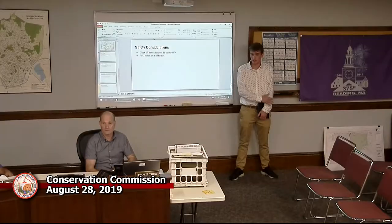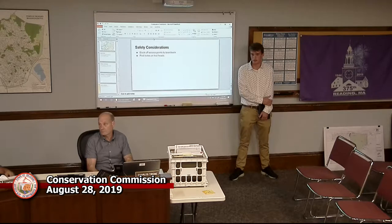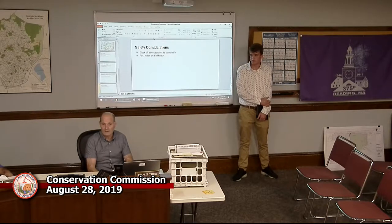Any questions? Any questions, Tom? That's a great project. Good luck with it. Thank you. Is this in keeping with what we talked about regarding the width? They're using the design from the Trails Committee, so it should be the same width as that, everything. Yeah, they gave us the diagrams for everything, so we'll be following that. Well, good luck. All right.